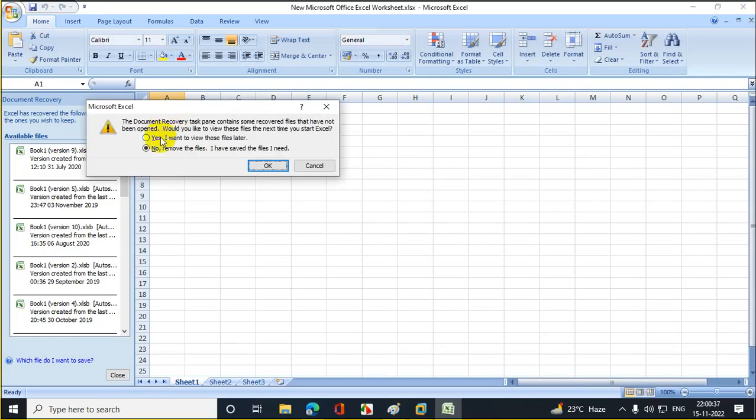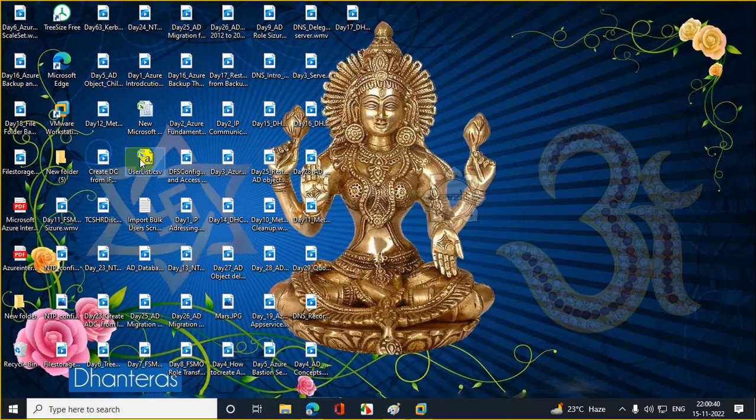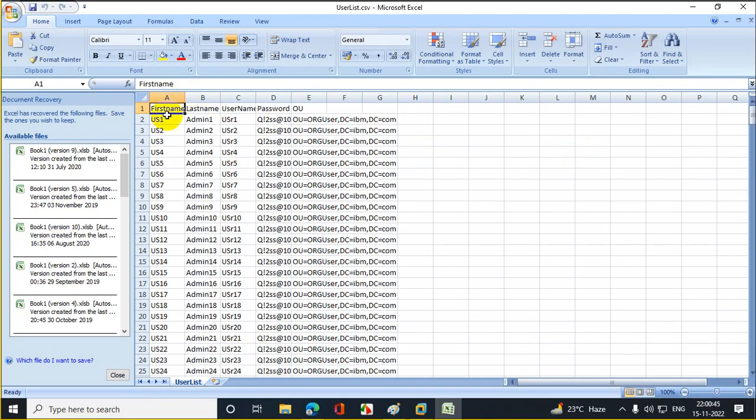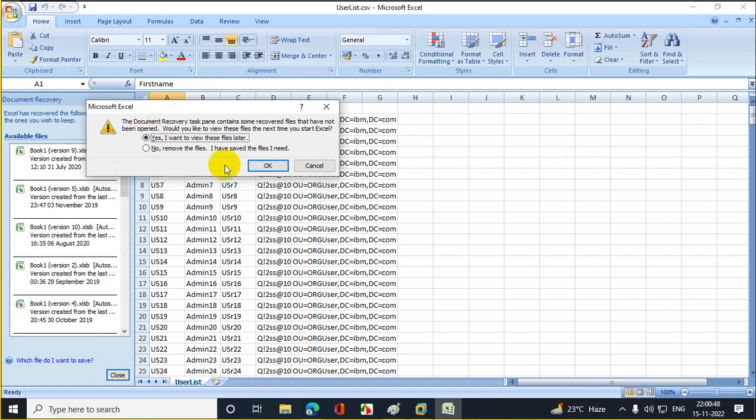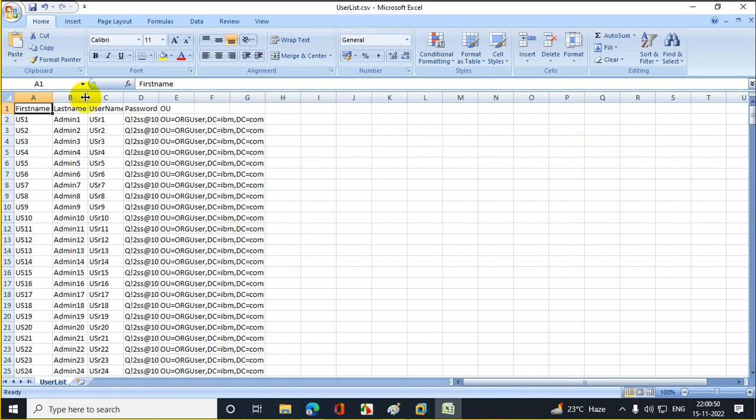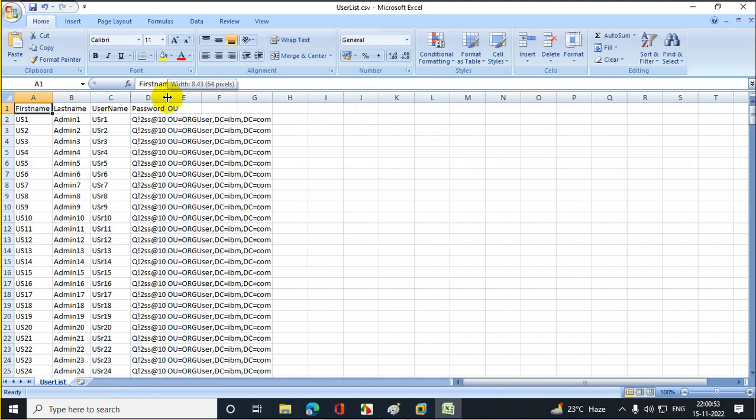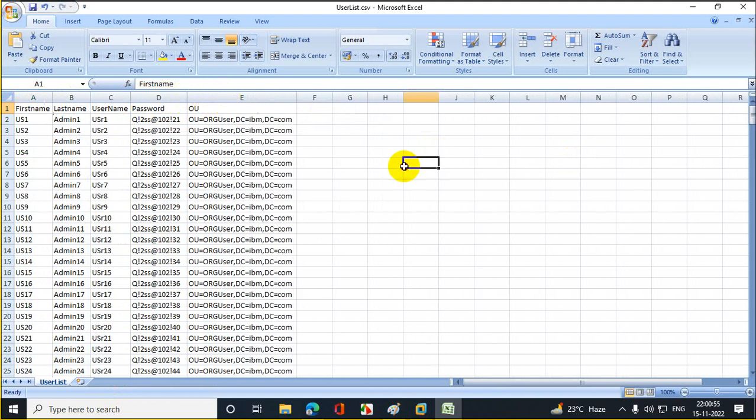Okay. In that case, you want to prepare one list. It looks like this. So first of all, you tell me the OU, then you give me the password, then username, first name, last name, username. Clear? Now the OU details are not there, so you can create one OU with a name.